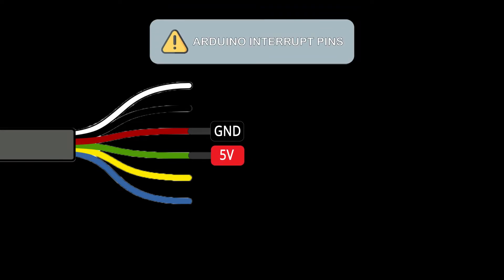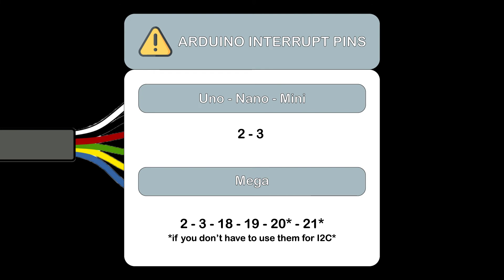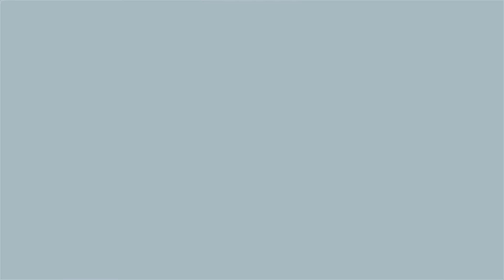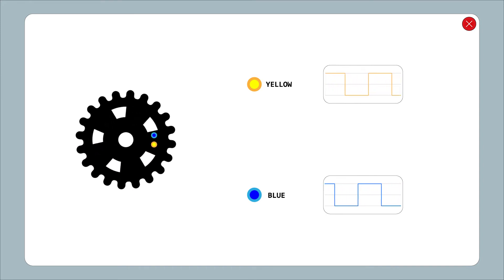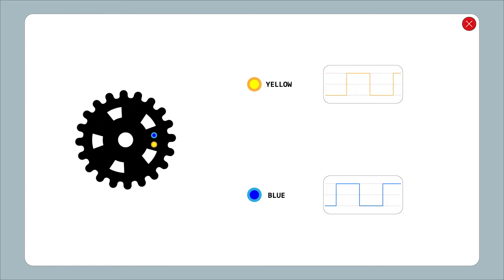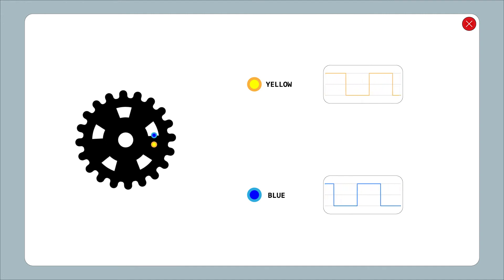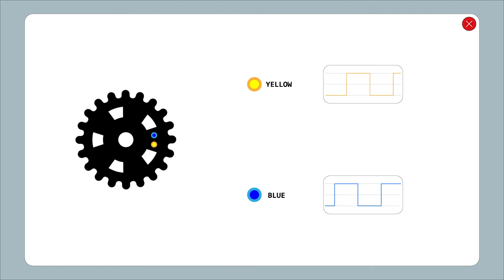It's very important that we connect the yellow cable to an Arduino pin which can be set as a digital interrupt — in my case pin 2 — and then the blue cable to pin 6. Before start coding we must understand one thing: we are going to use the yellow signal to trigger an interrupt every time its signal changes, meaning every time the first light beam gets blocked or unblocked. We then compare it with the blue signal, which is a little bit offset from the yellow one, and then increase or decrease our degrees counter.